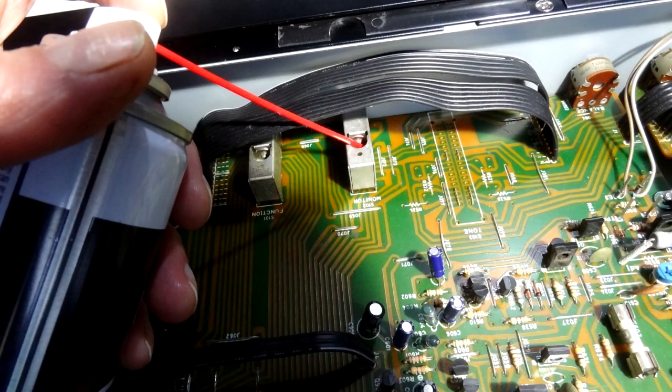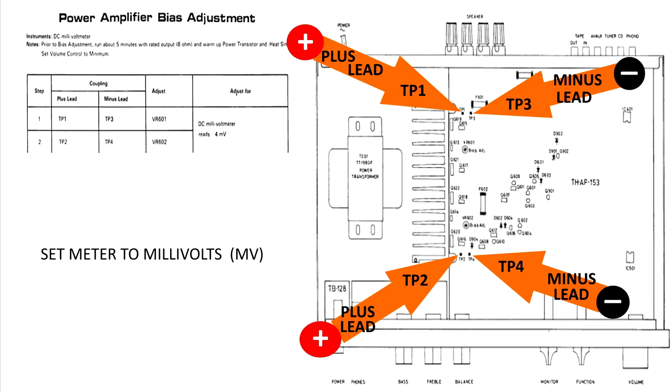So then once we've done that, just clean the select switch, just give it a spray. A position you can find to get into the switch is normally somewhere. You can see you can probably get the spray in. What we're going to do is adjust the bias. There's a few little pins sticking up here, and these are marked up as TP1, TP3 for one channel, TP2 and TP4 for the other channel, and we want to read in the 4 millivolts.